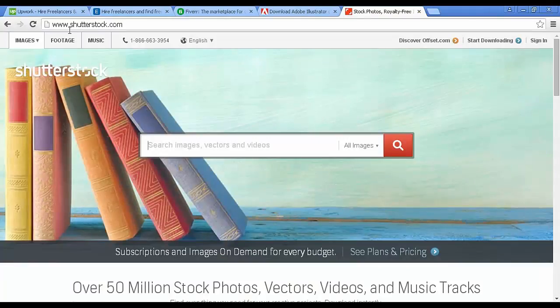Another option is to find images in Shutterstock, which is shutterstock.com, and if you search their database, you'll be able to get some images to use in creating your ads. Now, these look a little generic sometimes, but they will also be guaranteed to be professional quality and to look like they belong as part of your ad campaign, which is important.